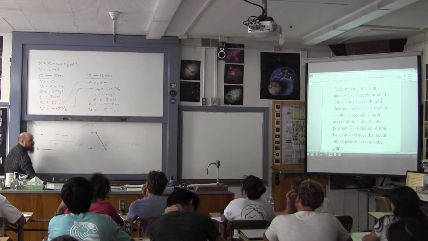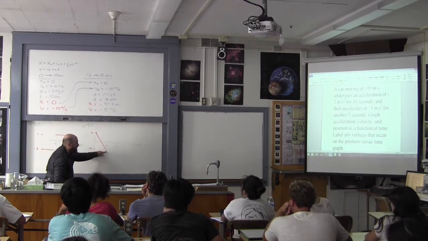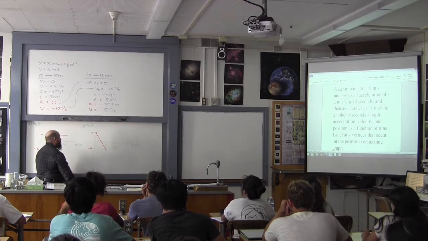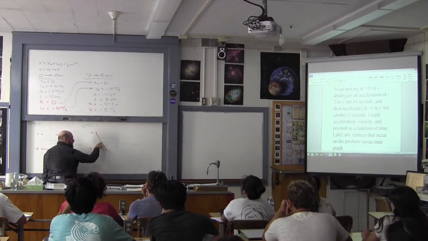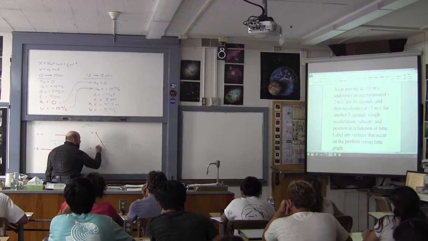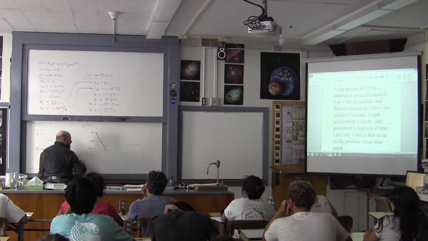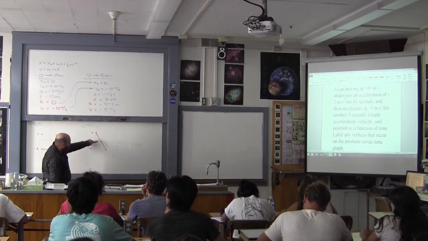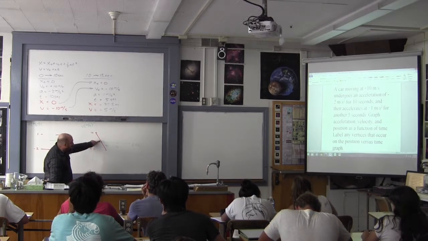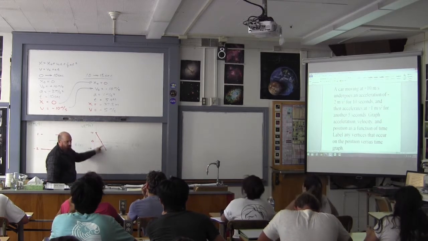This is literally the derivative of this. Notice, by the way, what else happens. Notice that my line right here crosses the axis. At this instant in time, the velocity is 0. It's going from a positive value of velocity to a negative value of velocity.